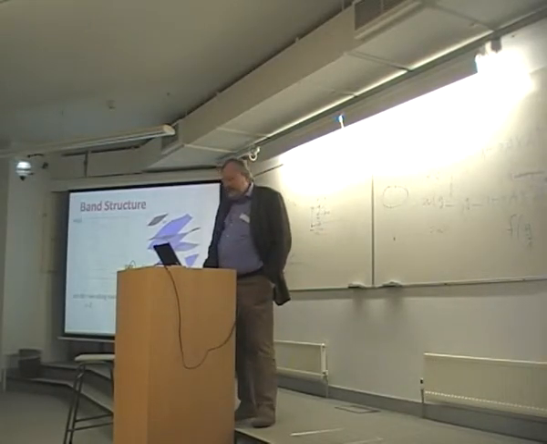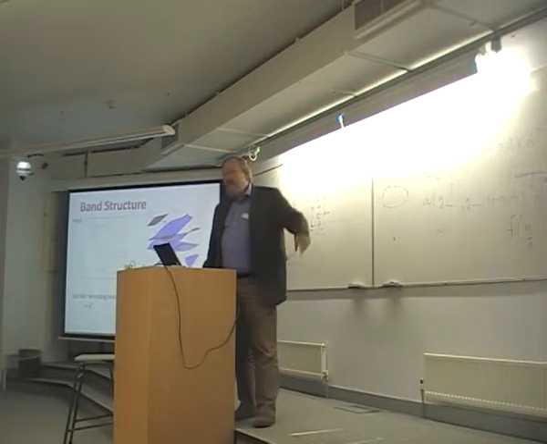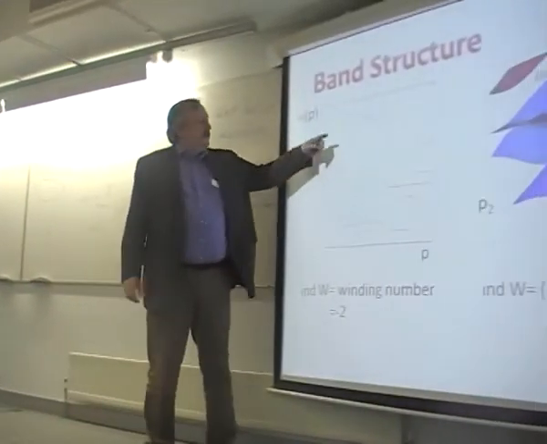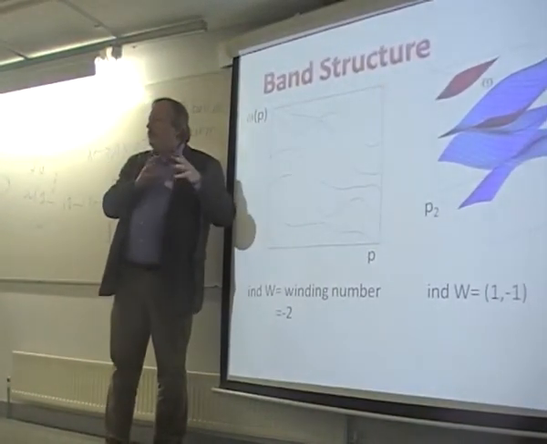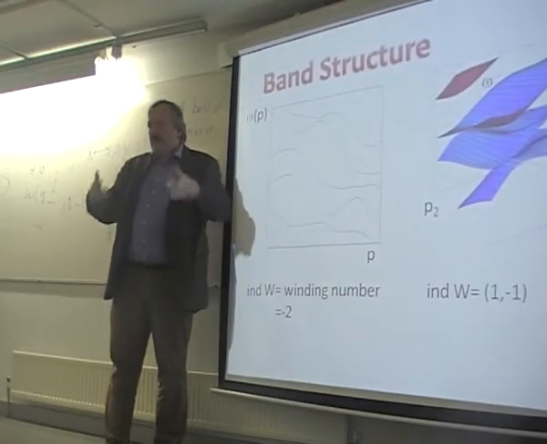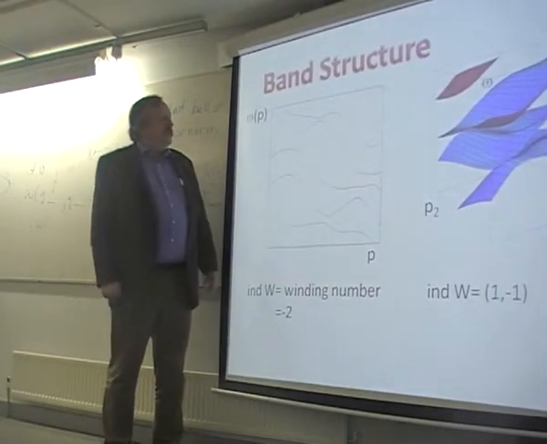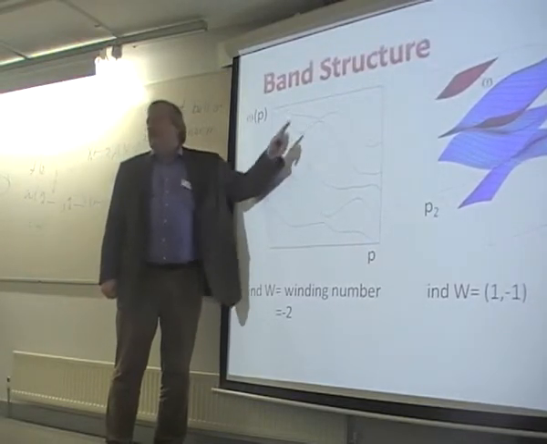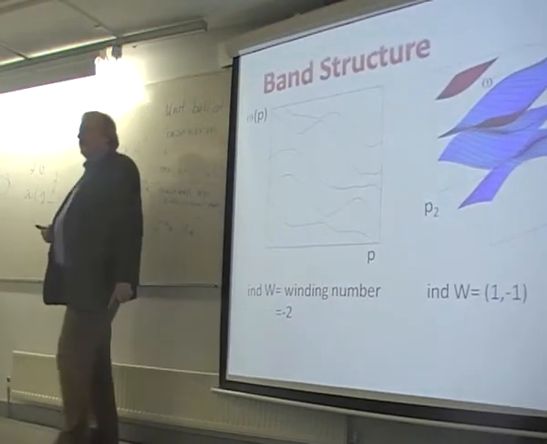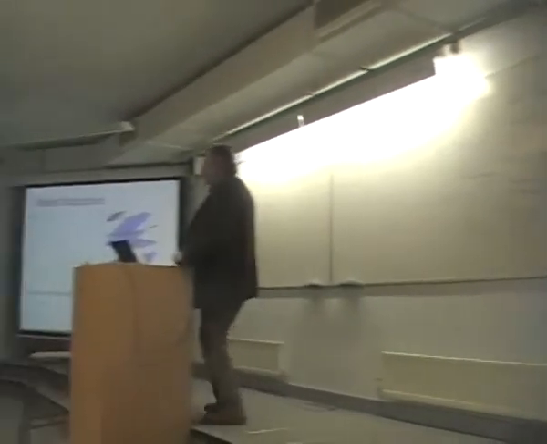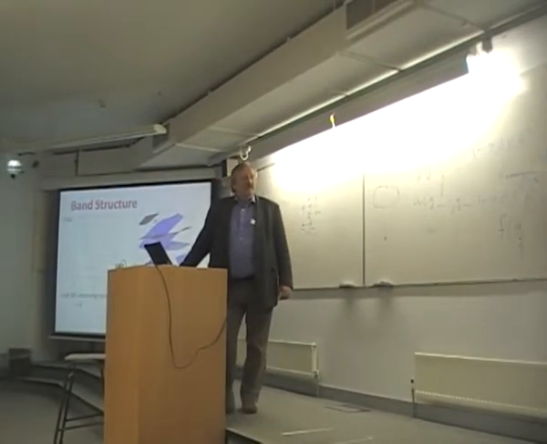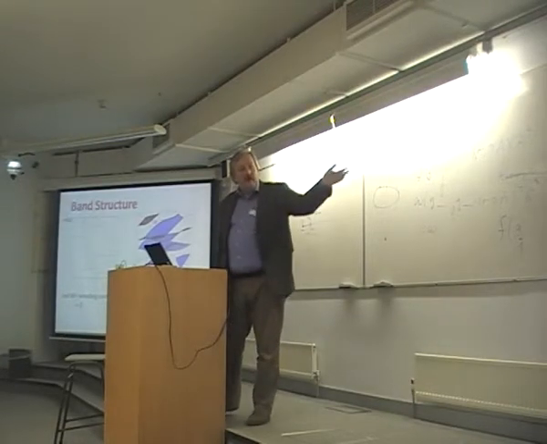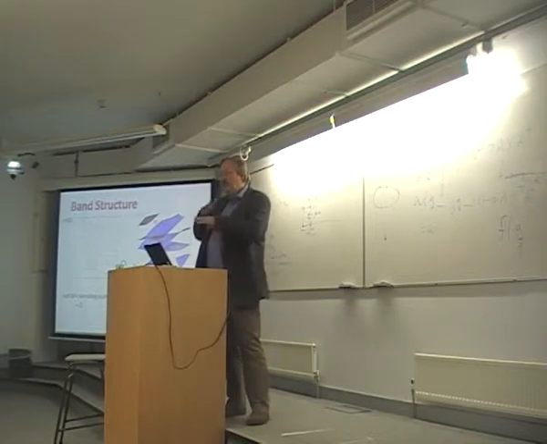Okay, so these bands, these eigenvalue lines, can cross, but if you take random coins, I mean you just randomly generate an example of this, then the so-called phenomenon of avoided crossing would typically mean that they don't really cross. So you can make crossings, but you have to make them by hand. If you make random examples, they always avoid the crossing and they bend like that. So this is how I generated these, and this is why these bands don't intersect.